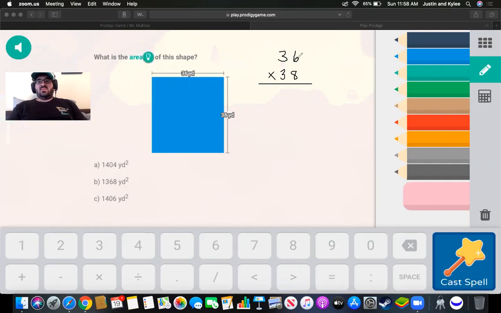So 8 times 6 is 48. Write the 8, carry the 4. 8 times 3 is 24, plus 4 is 28. Now, after I'm done, to avoid confusion, I cross off this 4 because I'm done using it. Then I add a placeholder 0, and now I do the 3. 3 times 6 is 18. Write the 8, carry the 1. 3 times 3 is 9, plus 1 is 10.